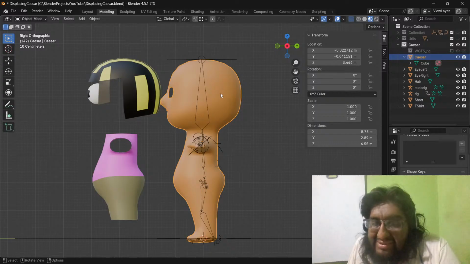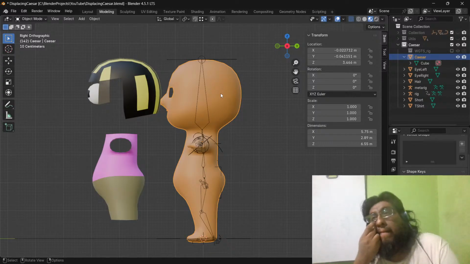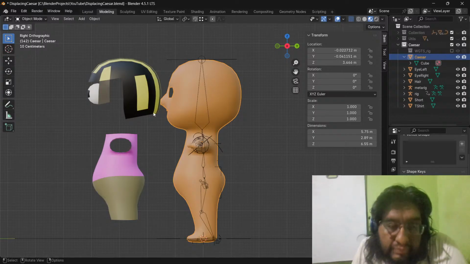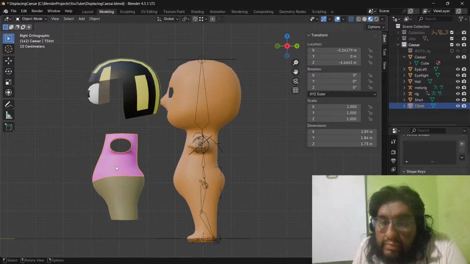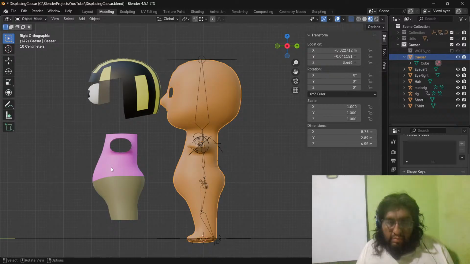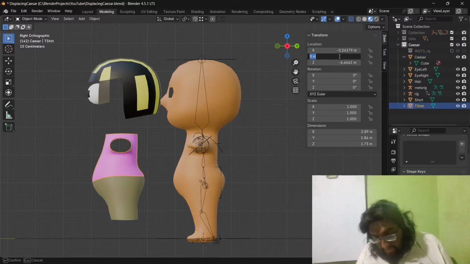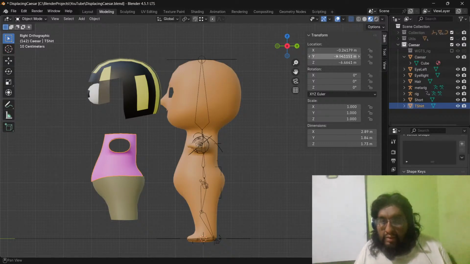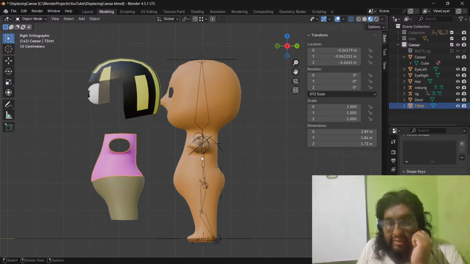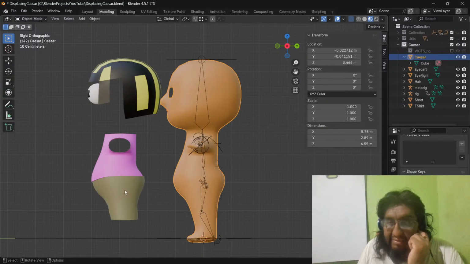Should not apply transforms. Oh, there's something wrong. Now these things are different.